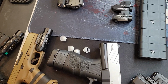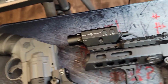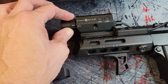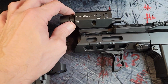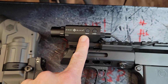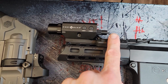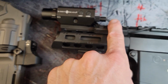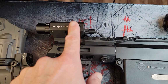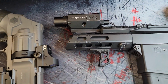All right, next up, let's try a Low Pro. A Low Pro has a collar on it that you can select, but what the selection does is select just your light between strobe, high or low. Low they call nav. The way these work, you cut on your laser and or your light from here. Whichever one you have on cuts off whenever you touch this. If you have both of them on, they both cut off when you touch this. Whenever you touch this again, whatever you had on cuts back on. So you can either cut the laser on and just use this for the laser, cut the light on, and so on. You get it. It's not rocket surgery.